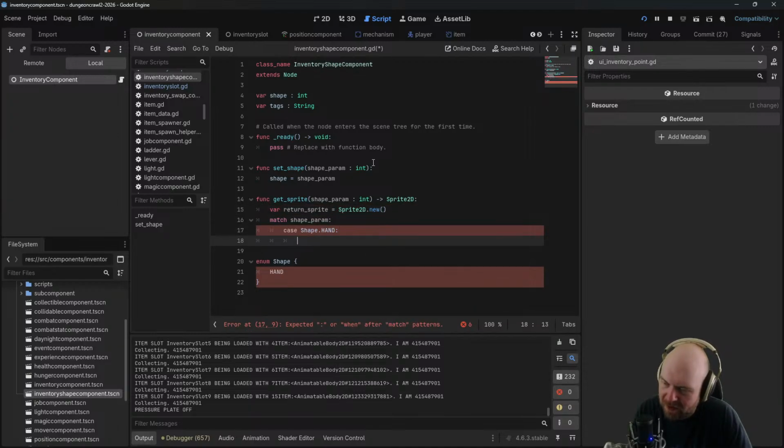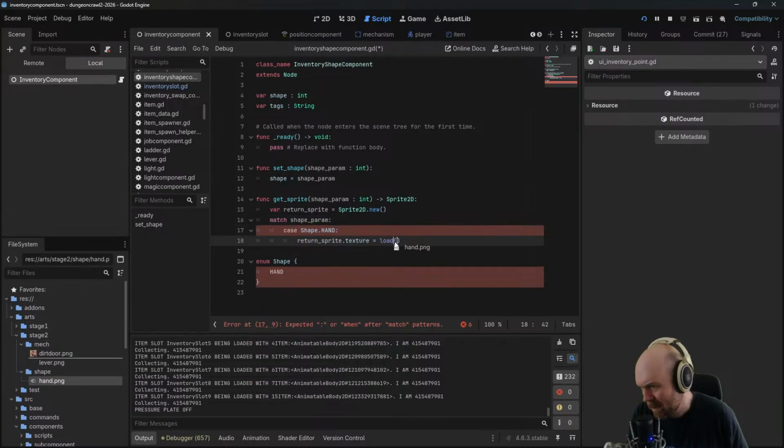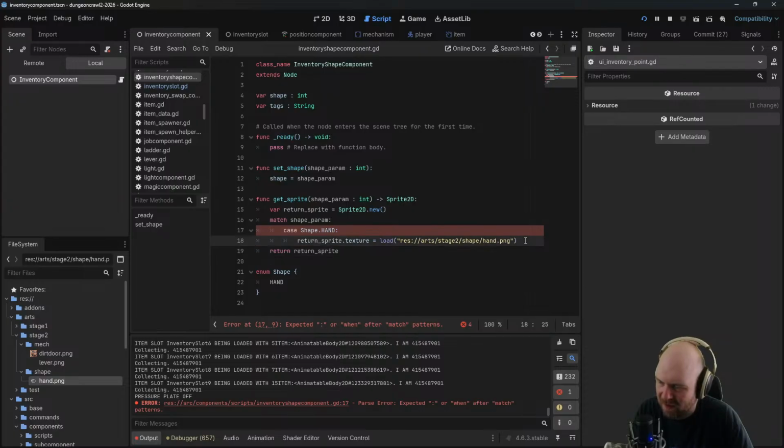We don't return here. We are going to say return sprite dot texture equals load. There it is. Return sprite. Oh, I don't need this case.